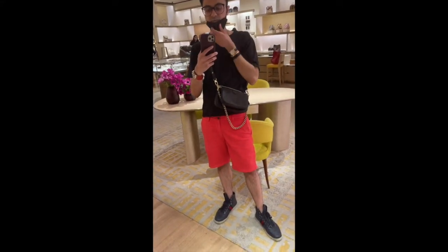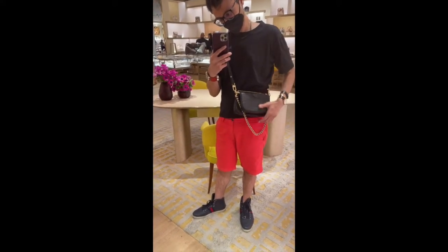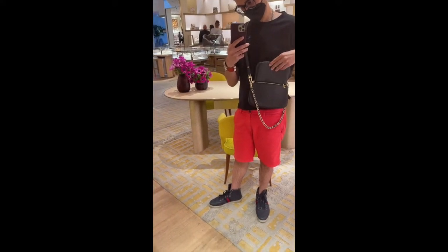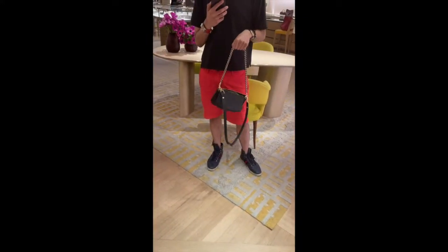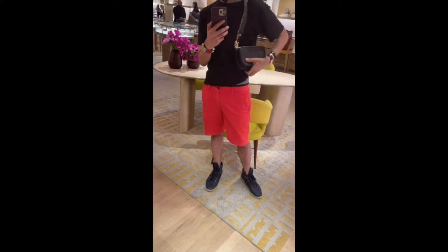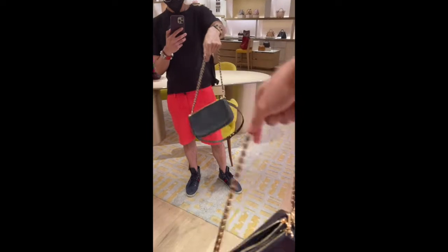This is me trying on the multi-pochette in leather. It only comes in two pieces in leather — they're thicker leather in empreinte — but it only has the two pieces and then has a chain strap, so you can hold the chain or do a crossbody. It's really popular right now and not hard to get, but they always seem to not have it, so I was really glad I saw this. You can take the other strap off and take one or two pieces off, so you can wear it as one bag, two bags, or just the little bag.